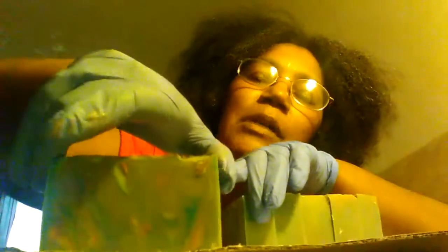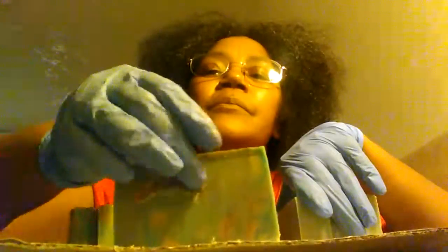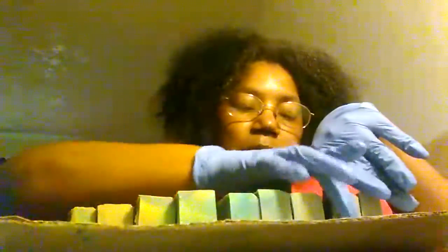And then we have that piece, which kind of muddled. But this is also the soap that I added the fragrance oil to as the last step because I kind of forgot the fragrance oil. And it went on top of the swirl, on top of the colors, before I swirled it. And this little piece of soap that's sitting on top, I'll clean that up later. The green really took over this batch, but it is still gorgeous. I can't even see the blue anywhere in there. Can you?